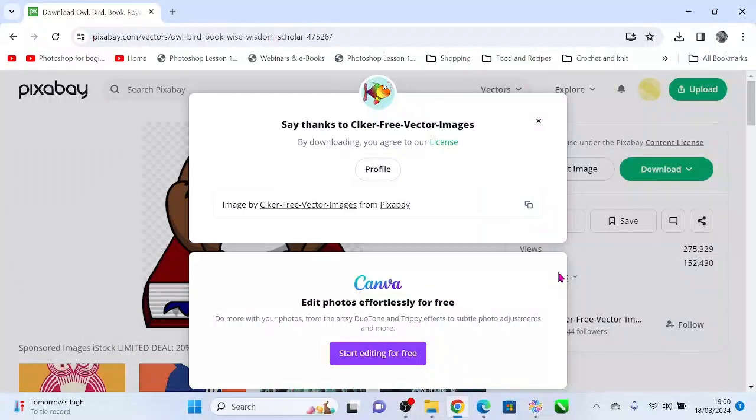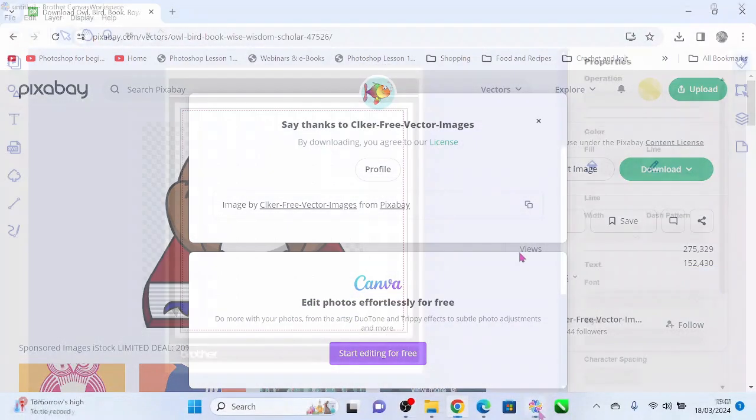But wherever you want to send it to, be it your desktop or your download folder or your cutting file folders, whatever, you will just do that. So once it's downloaded, you can go right over to Canvas Workspace and we're going to import it.